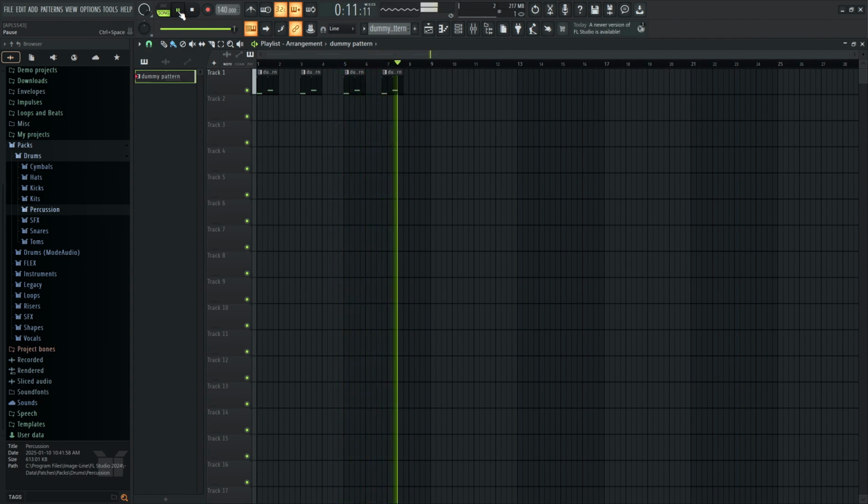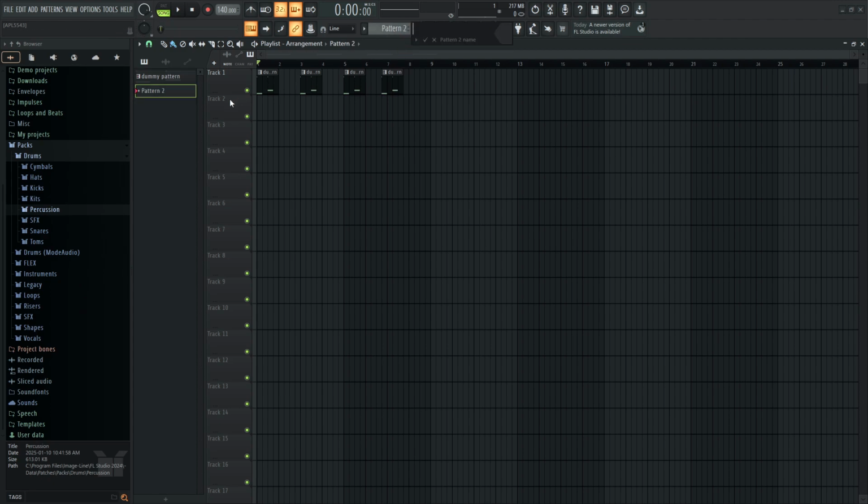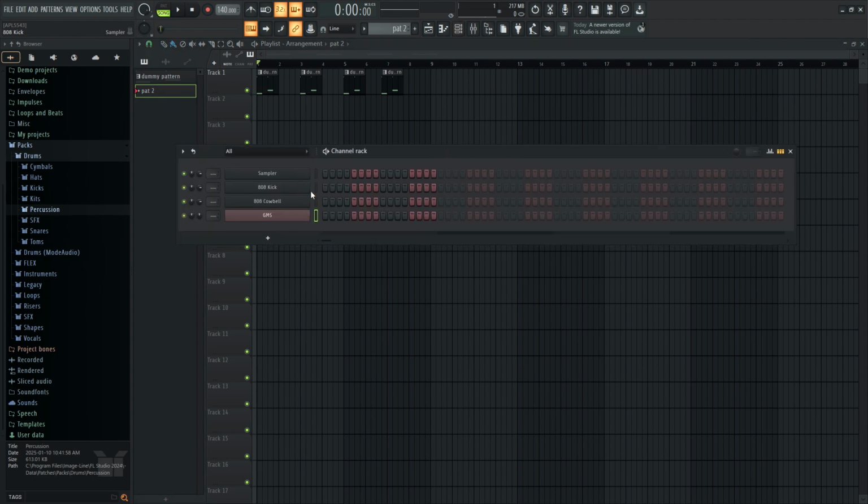There you go. This thing is super powerful, allowing you to construct your song, arrange it, and add different patterns to this. I'll quickly show you adding a separate pattern over here. If you click on this, it creates a new empty pattern, and now you can also rename this. Let's say pattern 2. Then you can click on this view channel rack over here, and right now you can add maybe a kick on every downbeat and upbeat, and maybe even throw in a cowbell.